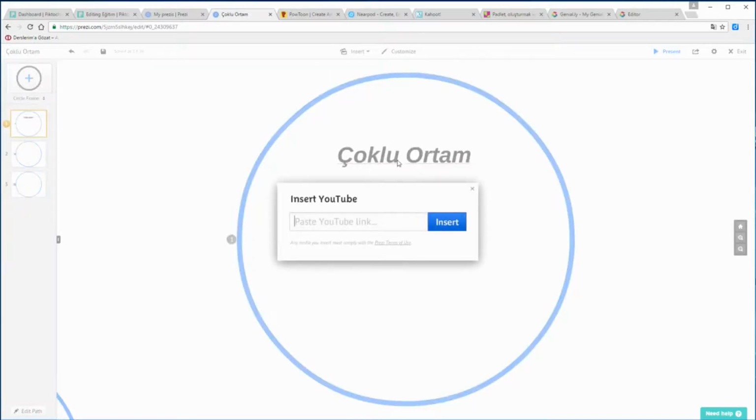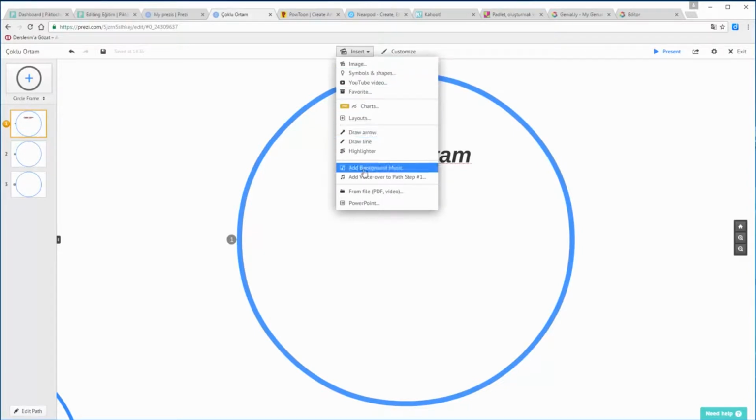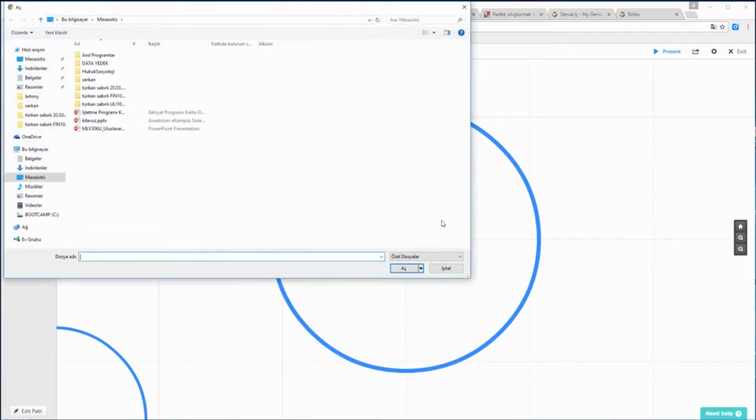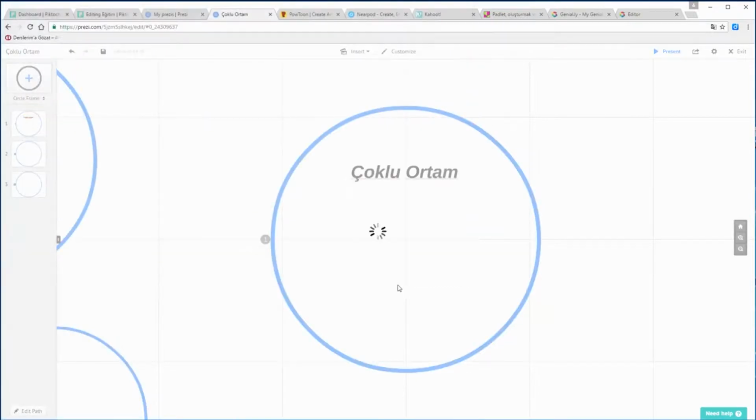If you want to add a PDF, click on the PDF button. You can add a presentation you have already done from the PowerPoint section. You can transfer your PowerPoint to slides by uploading it when you click on it.